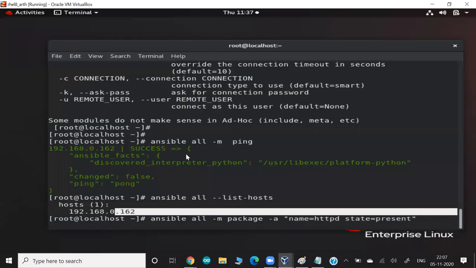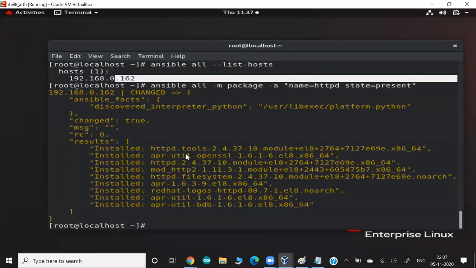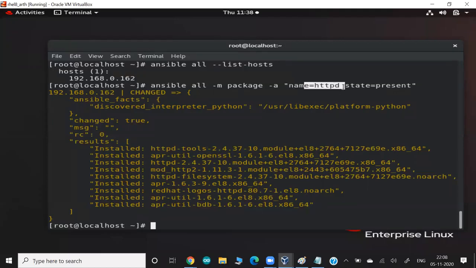But what you will see when I hit this command, from the controller node, it is going to IP 162, meaning my managed node. And internally Ansible is trying to figure out who you are. So IP 162 says, I am Red Hat, I am Red Hat version 8. So Ansible says, hey, because you are Red Hat version 8, I know you support the DNF or yum command, so I'll call this command for you. I'm not the one who is going to install, but I'm going to call the yum command in your OS and ask yum to install the software.